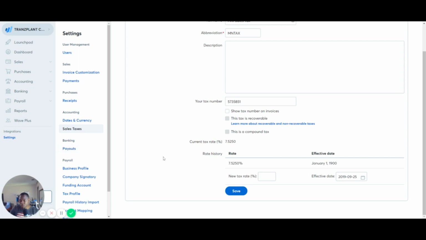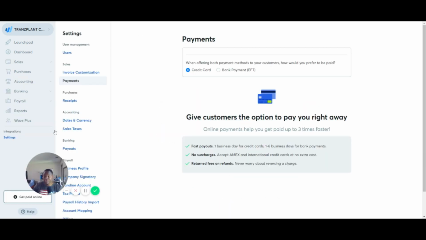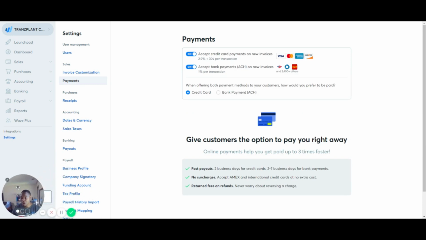So let's go to payout. So this is where you get paid. Wave can collect an online payment with credit cards. They hold the amount for I think about 2 days, and then you can deposit that into your bank account. So you want to connect your bank account so that Wave can deposit that money directly into your business bank account. Again, guys, I've been using Wave now for over a year and a half, and I love every aspect of this tool.